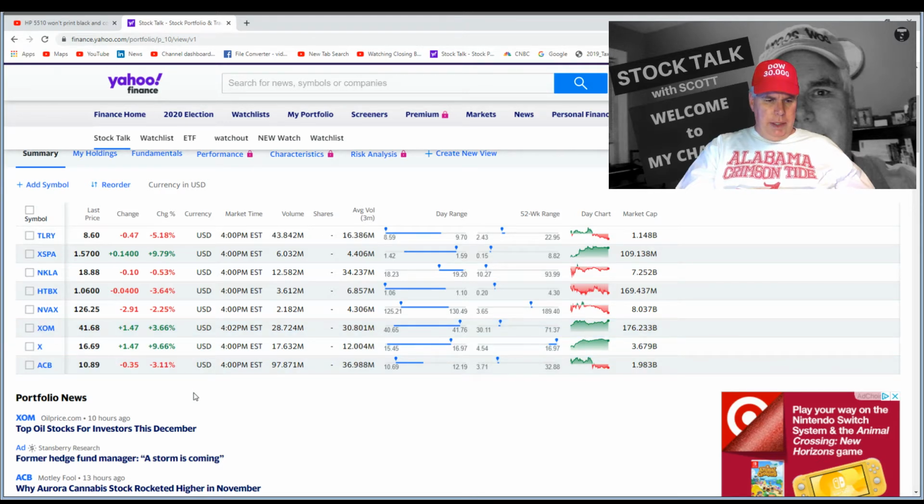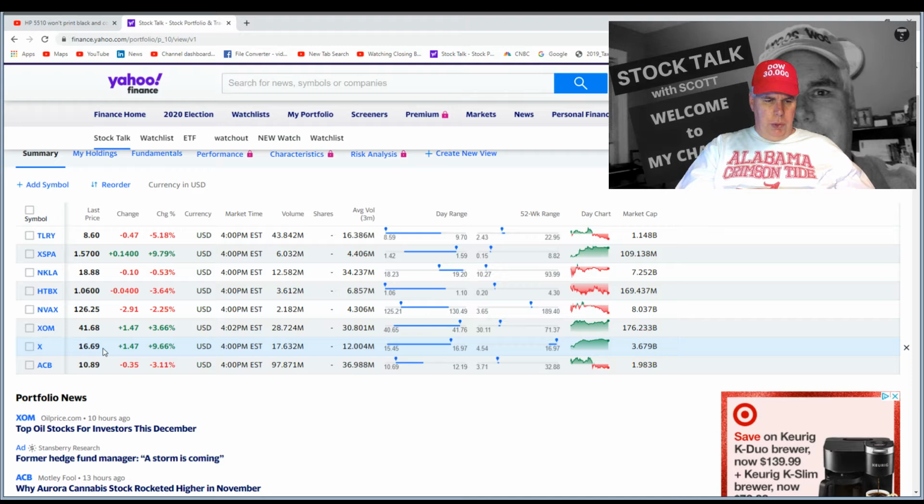And then we got U.S. Steel. Thank goodness we still have some of that in our cash account. We sold out at $14 on the other ones in the IRAs, which was about a 14% gain, so we were good with that. And now it just keeps going, so glad we still have some there. The majority of the cash account is U.S. Steel, so a nice day there, 9.66%. Nice climb there.